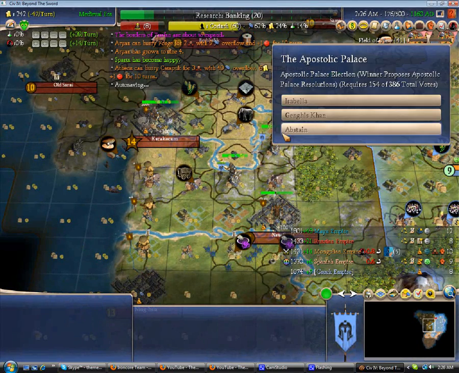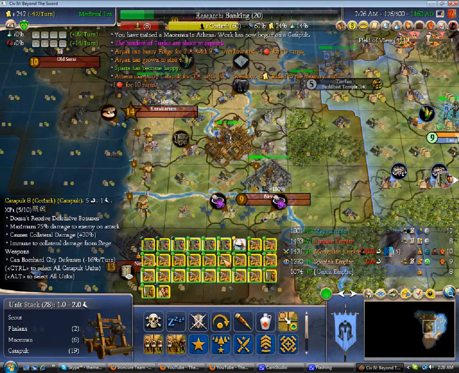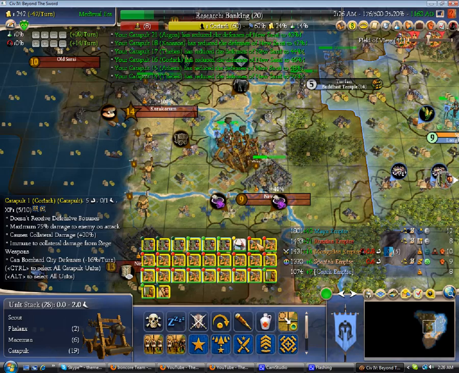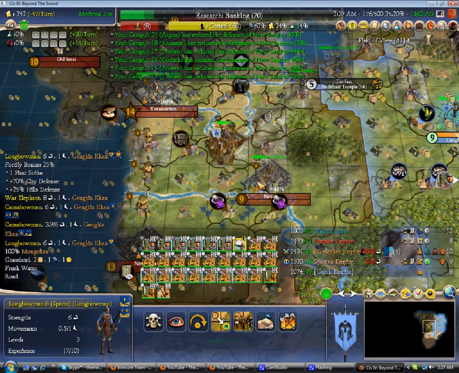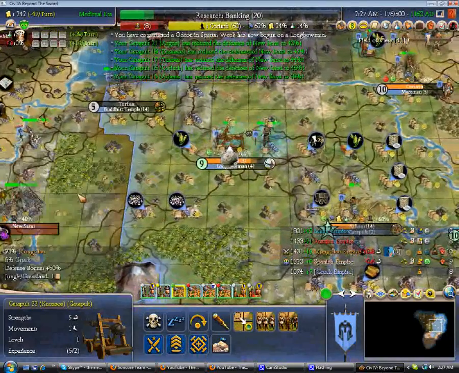There we go. I don't see much point in voting for Genghis at this point. He's only going to call resolutions that I don't enjoy. And wow, I actually get over half bombardment with those now. Quite handy. Very useful.